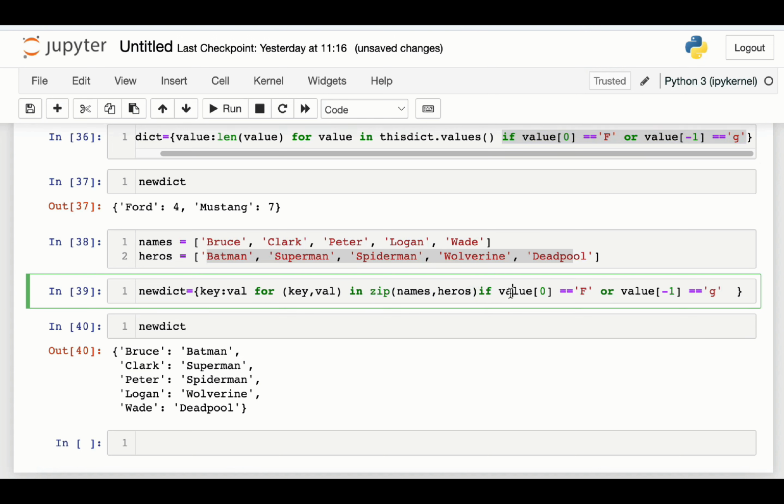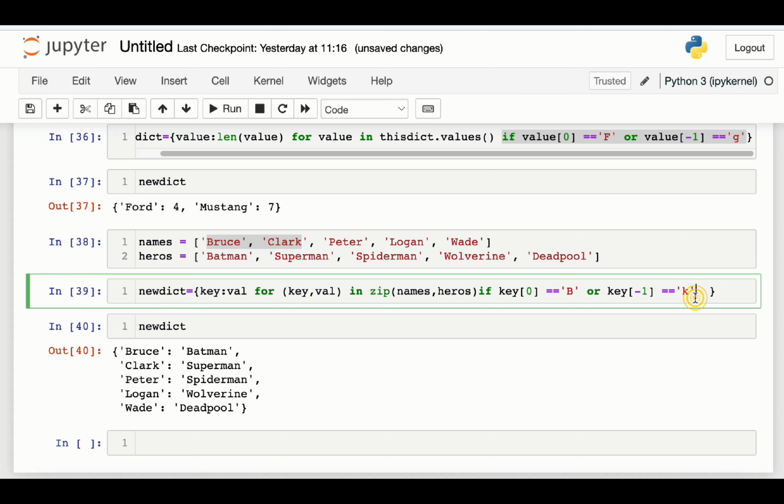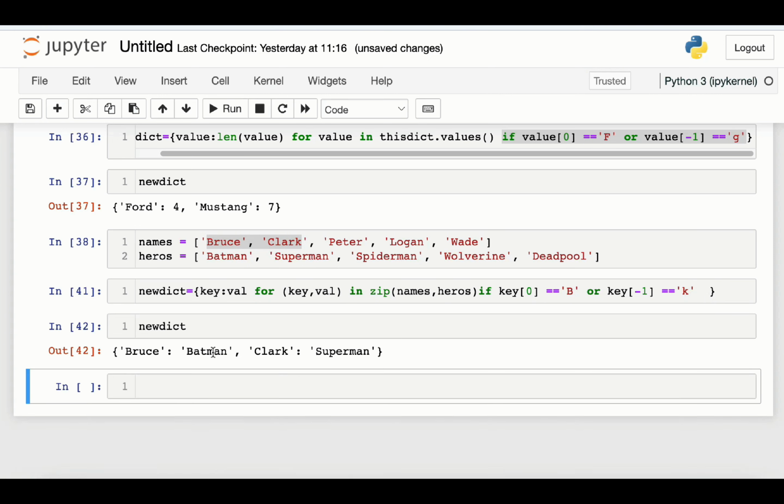And if you want to give a condition, you can say key starting with, suppose, Bravo, or key ending with something, whatever you like. I'm just showing you that you can take a condition, and when you do, our second part will be applied, and then the key and value in our third part will follow the condition.